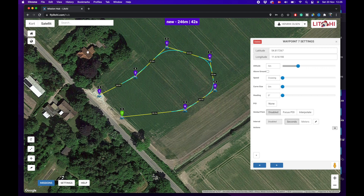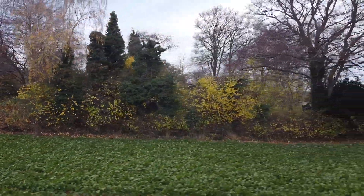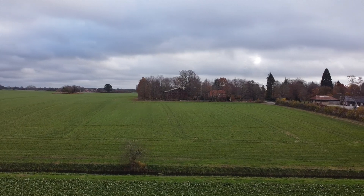To set a point of interest, let's use this house as an example — there's nobody living there so we can film it without any privacy issues, and we're flying at five meters height. You do that by right-clicking the mouse and a point of interest appears. Let's put that at three meters height. The triangular shape of the drone then shows the direction it's pointing towards the point of interest. For fun, let's put in another point of interest on the other side — the farm on the other side.